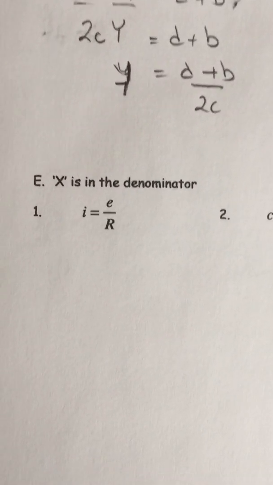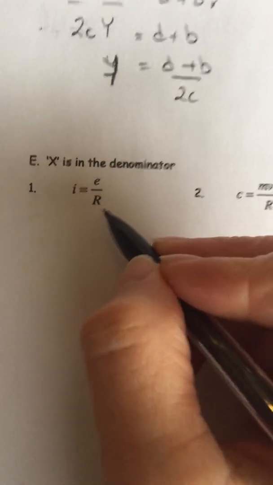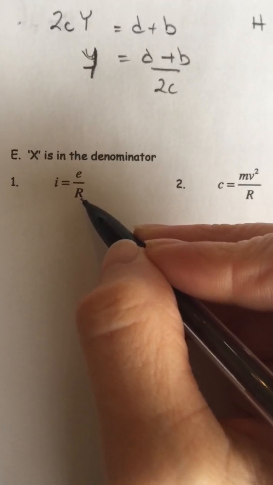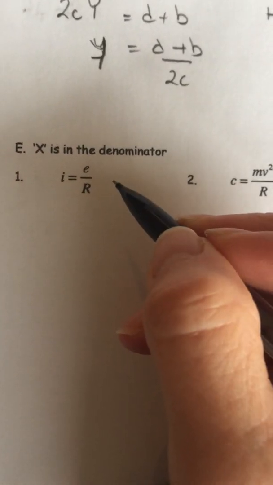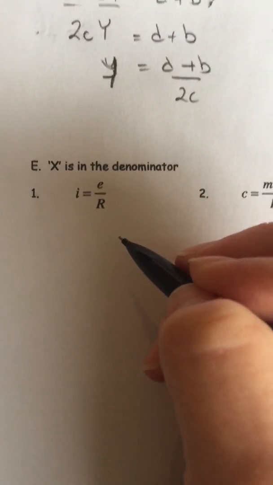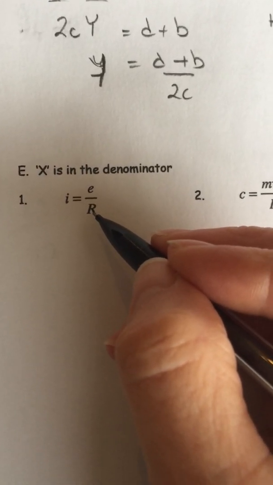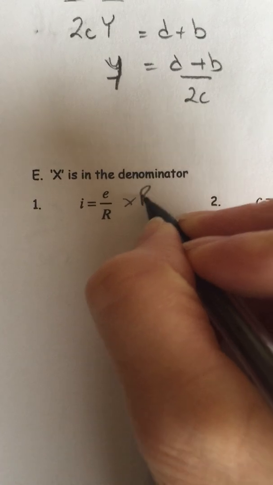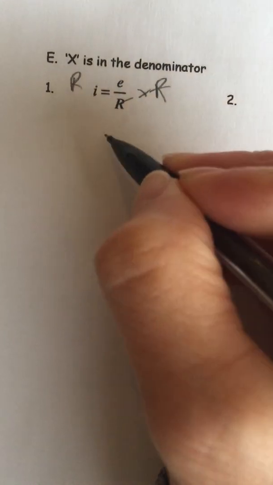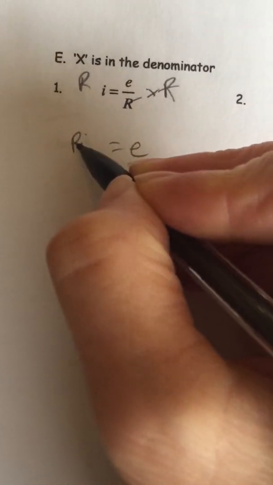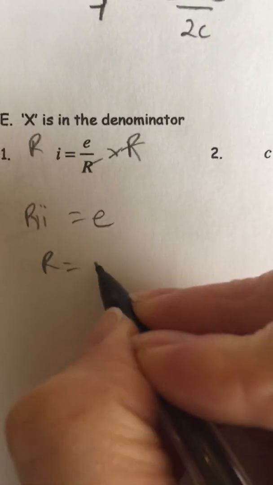E, x is in the denominator. Again, the easiest way to do this is to simply multiply both sides by the denominator, because that's what you do when you clear. So you could clear denominators by multiplying. It seems weird to multiply by the thing you're looking for to eliminate it, but what's going to happen is on this side r is going to disappear, but it's going to end up on that side. So although you're canceling what you want, it is showing up on the other side, so you haven't really gotten rid of it. And then you can isolate for r.